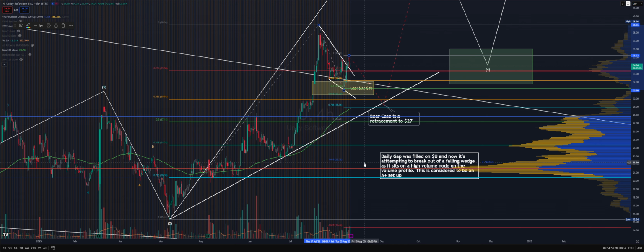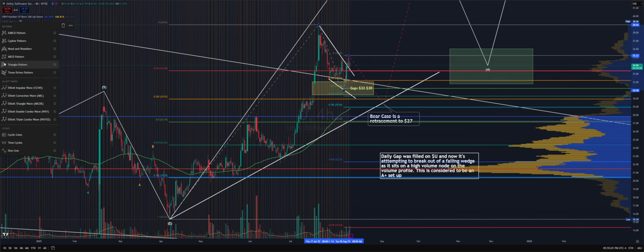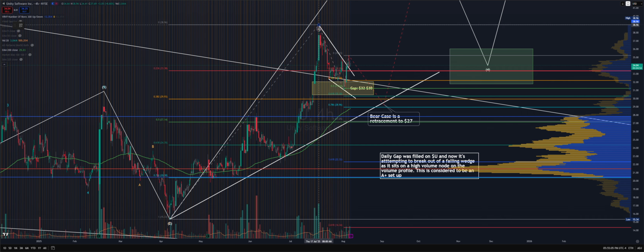And there you have it at 22 right over here. But you can see it comes somewhere at that $24, where you can see an ABC retracement happening. I don't know if it's going to happen, but I cannot rule it out. So you could see something like this take place as well, right at this level over here, which is 24.35.